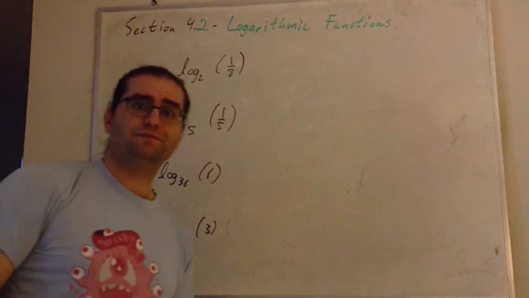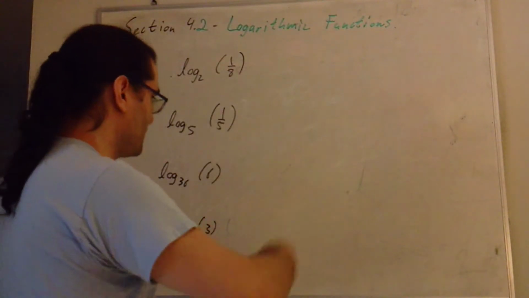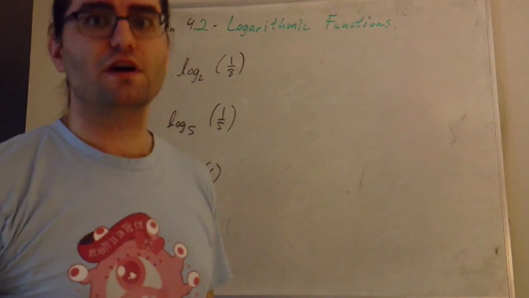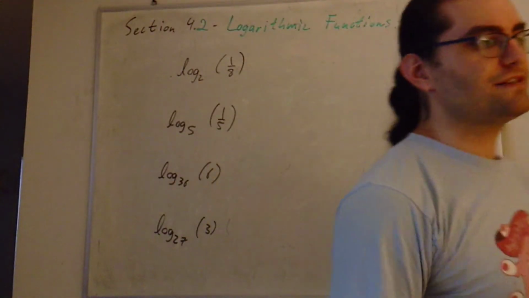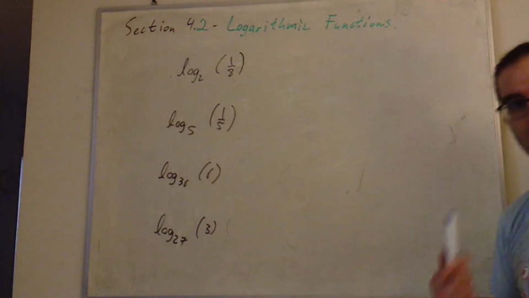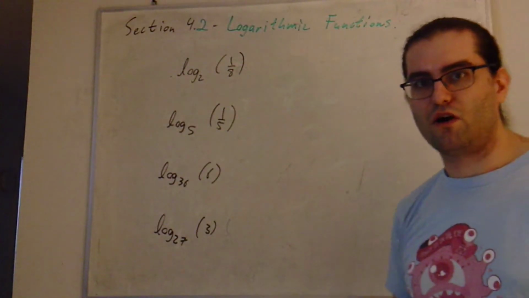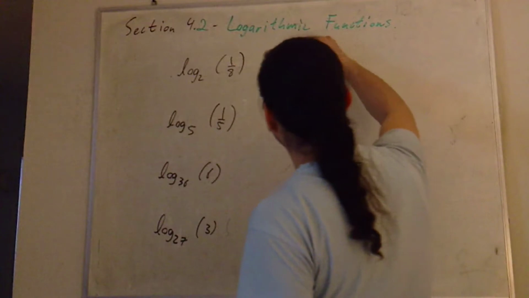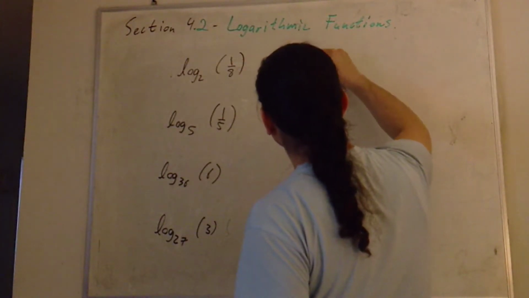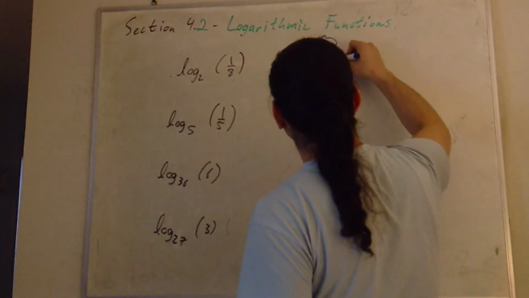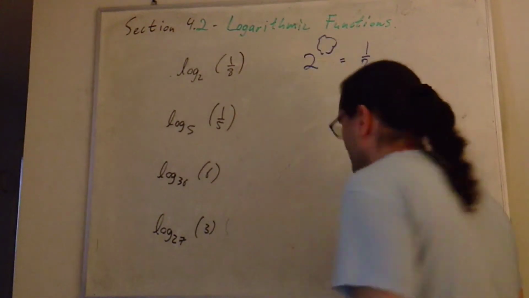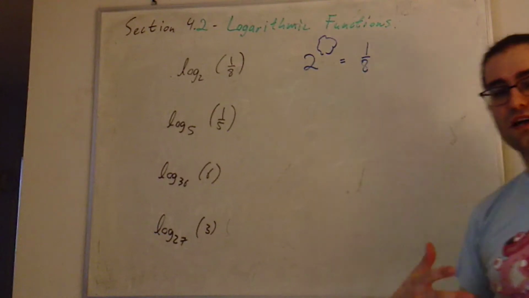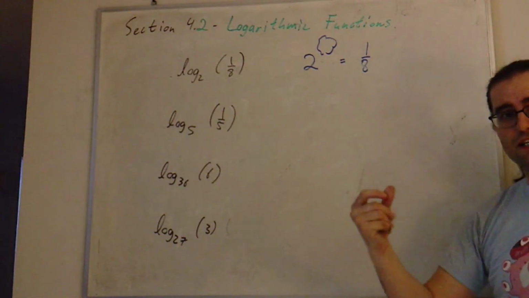Once again, I recommend starting these problems in the exact same way we started the other problems. If you're answering a question about logs, you have to ask yourself, what does the log mean? And the log always means, what exponent can I put on top of 2 to get 1/8? This is going to be a little harder than the last set of problems because you're going to need 2 pieces.